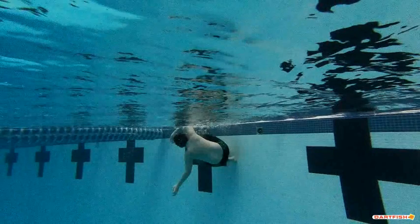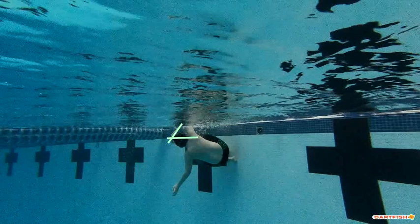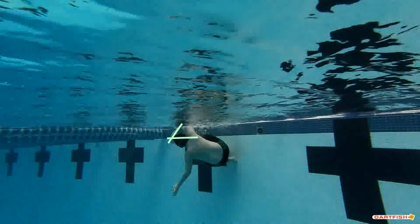As your hand starts coming in the water, you can see that it's in front of your head here instead of behind your ear there. And I know that we talk a lot about elbowing your brother, calling your mother. You've got to make sure that that hand stays a lot better behind your ear. And so as we're watching your hand come off that wall, your hand will slide right behind that ear perfectly.